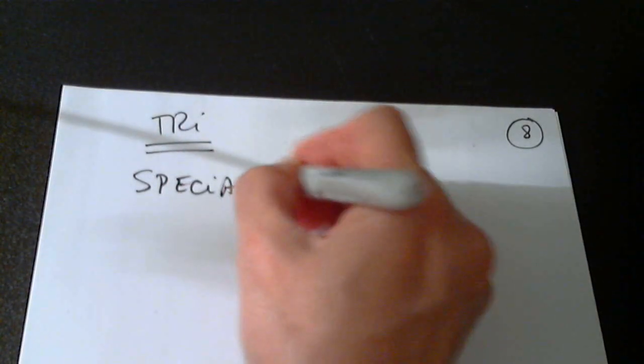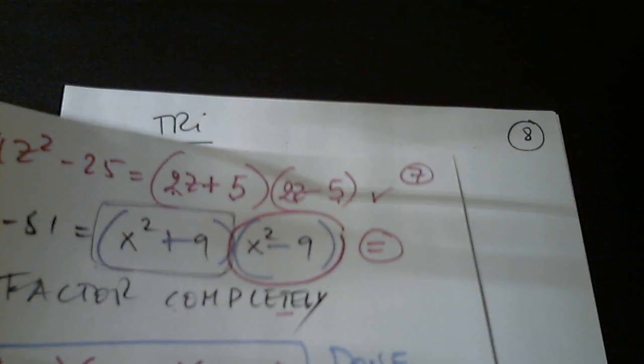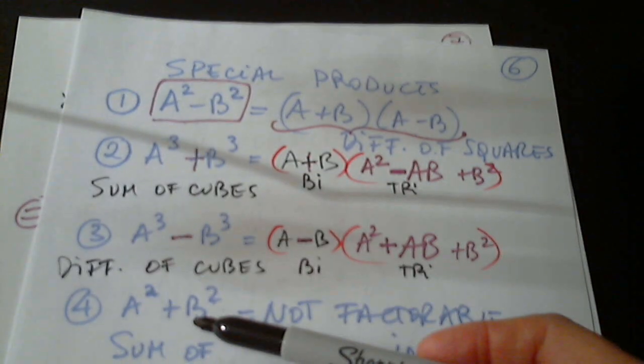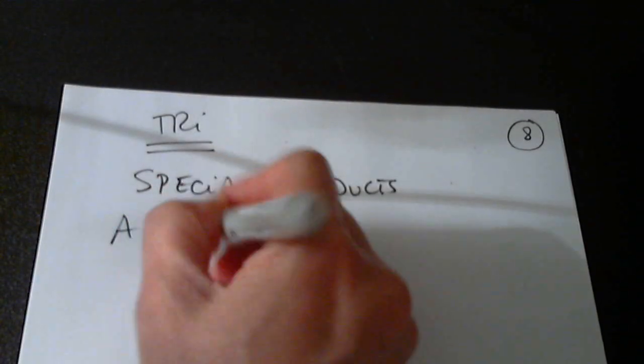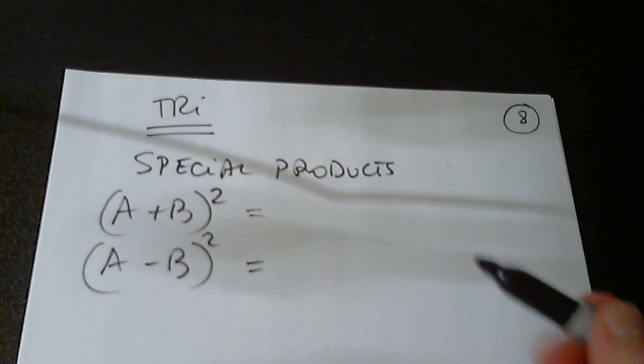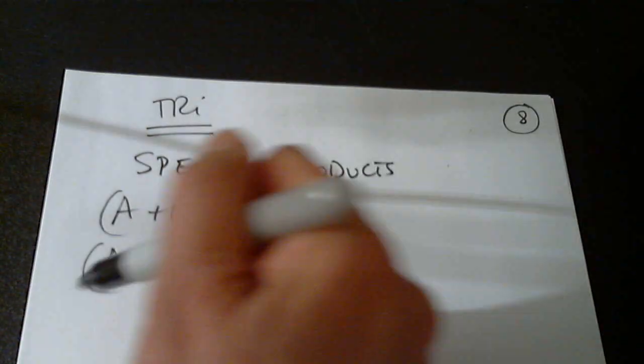So we have two special products that we need to review, and then we can come back to examples. For trinomials, we have special products, like we had for binomials. For binomials, we had 4 to mention: difference of squares, sum of cubes, difference of cubes, sum of squares. Here we have a plus b everything squared and a minus b everything squared. However, we will be getting this side to factor it and this side to factor it.